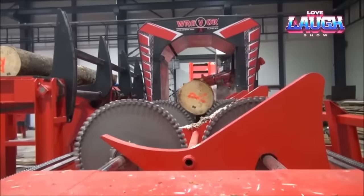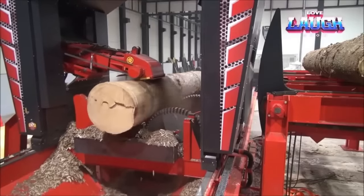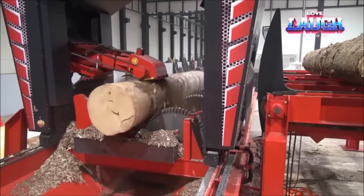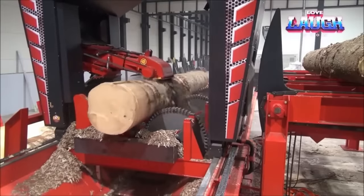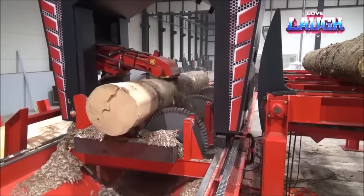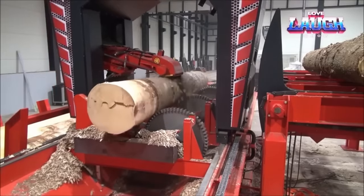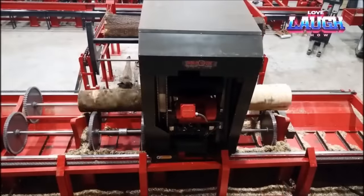Adaptive knives minimize wood loss, sculpting the log to reveal pristine wood. The Ravor's intelligence shines through automatic adjustments based on log dimensions, ensuring optimal efficiency. Processing up to 120 logs per hour, it's a production powerhouse with low maintenance needs. Discover versatility with optional features, making the Ravor a game changer for sawmills.